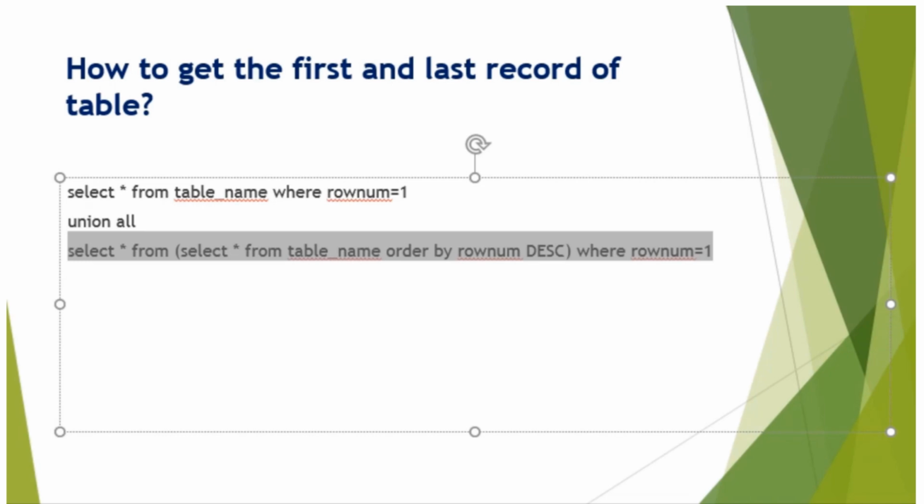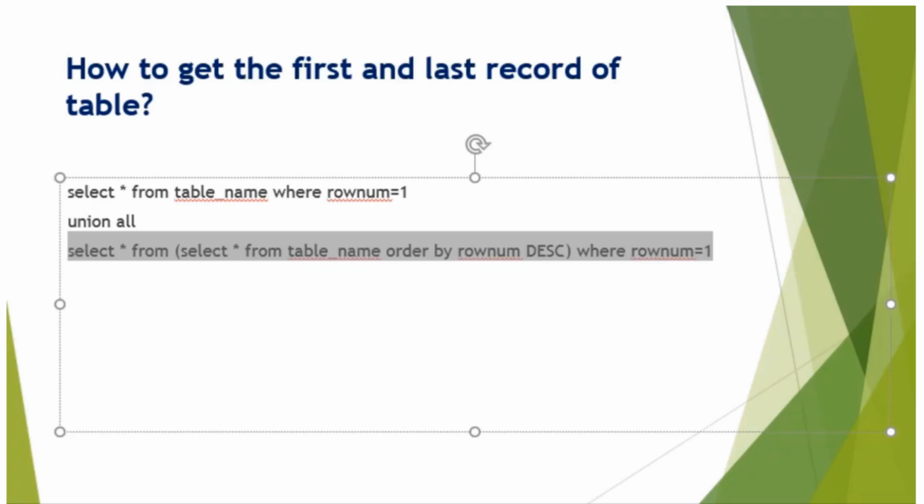So at the end, the duplicated records will be removed, and each will be displayed just one time. If we have duplicate records, it will display them only once. It will get only unique values.